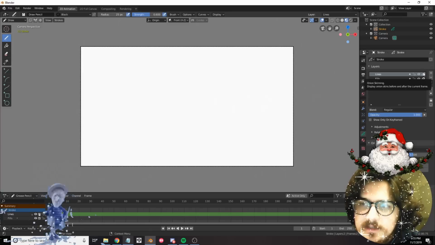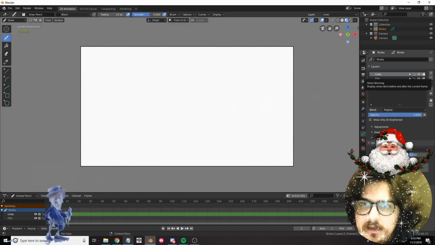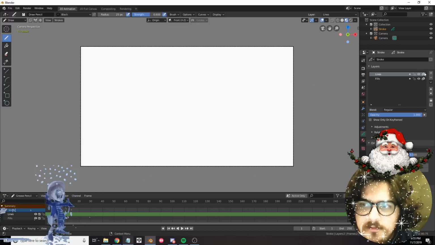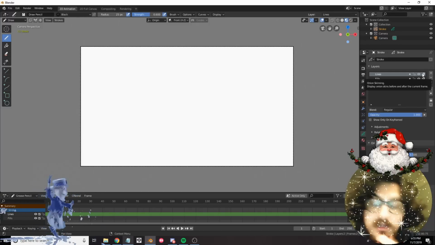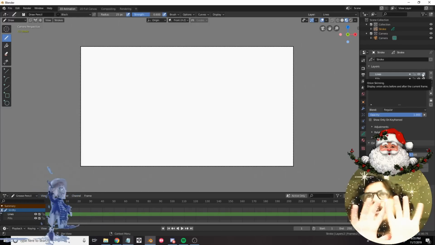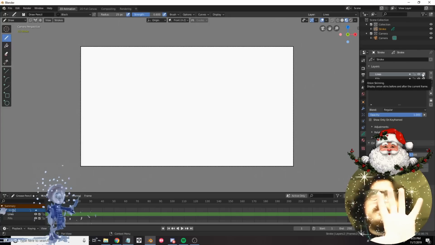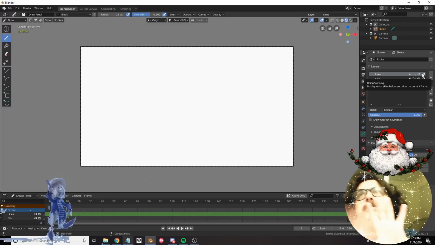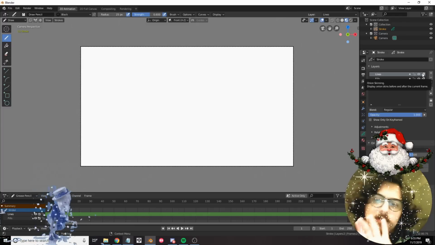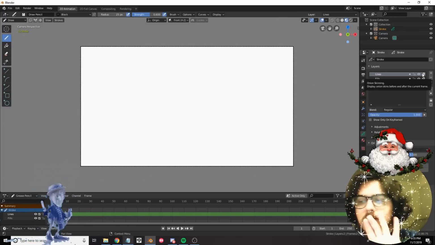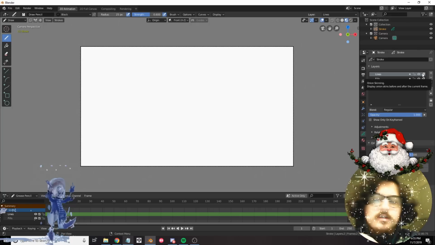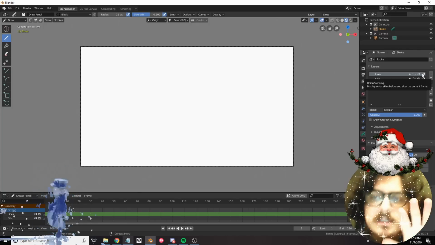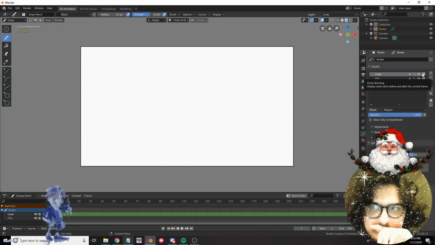And then this last one is onion skinning. And if you've ever used an animation program before, you know what onion skinning is. But if you haven't, onion skinning shows you ghost images of the frames before and after the one you're working on. So it's kind of like a light table. You can reference what the next drawings are and what the previous drawings are. It's really a must if you're doing in-betweens.